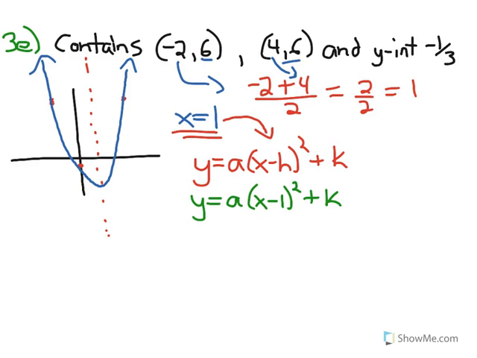Now we can do essentially a two equations, two unknown situation. Because we don't know what k is, and because we don't know what a is, we need to use 2 of the points that we do know about and solve for a and k. I'm going to plug in (-2, 6) and (4, 6) for x and y in two different equations. I'll get 6 equals a into x is -2 minus 1 squared plus k. This gives us 6 equals, -2 minus 1 is -3 squared is 9a plus k. This is one equation.